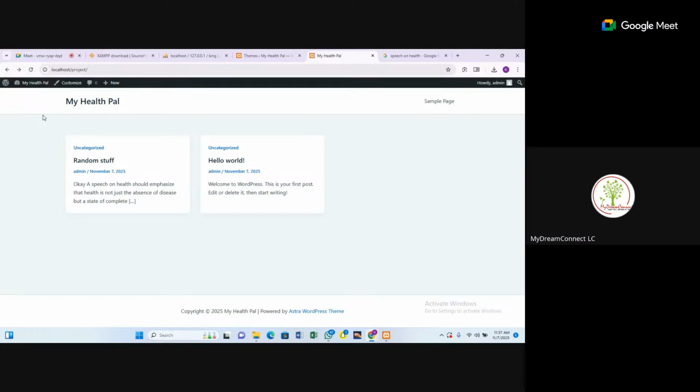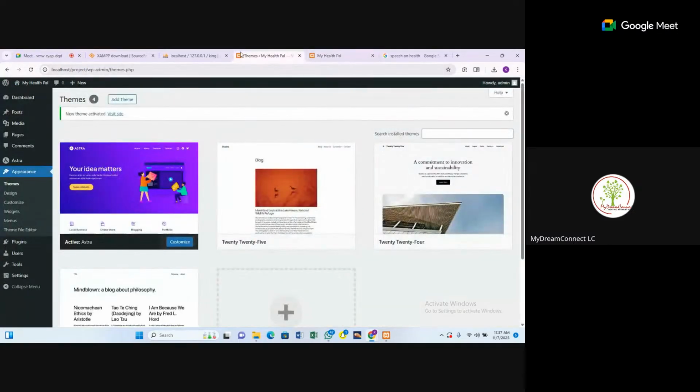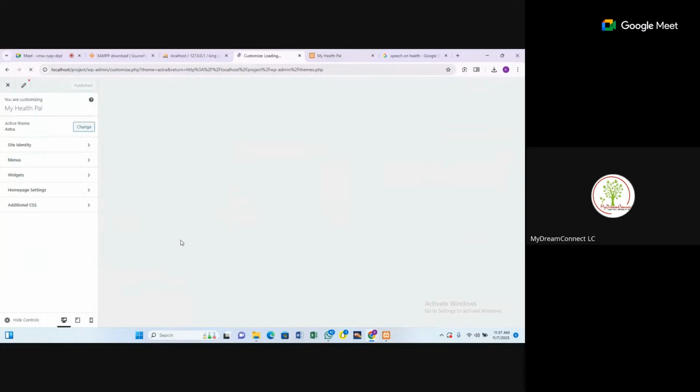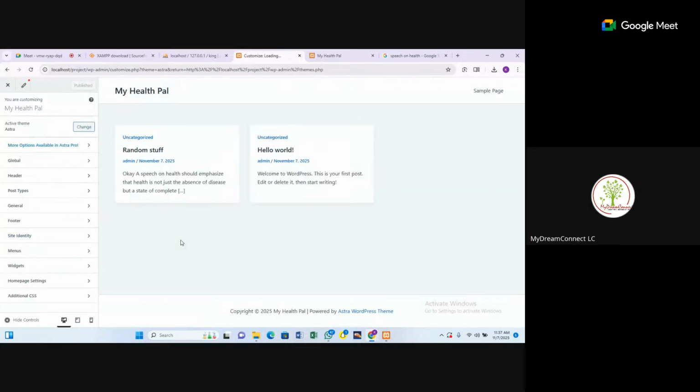There are things that you need to do. So go back to themes. That's the dashboard. So you are going to customize it. So you can add, can you see it?